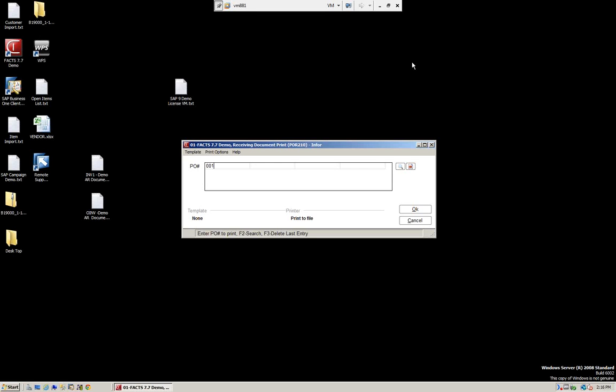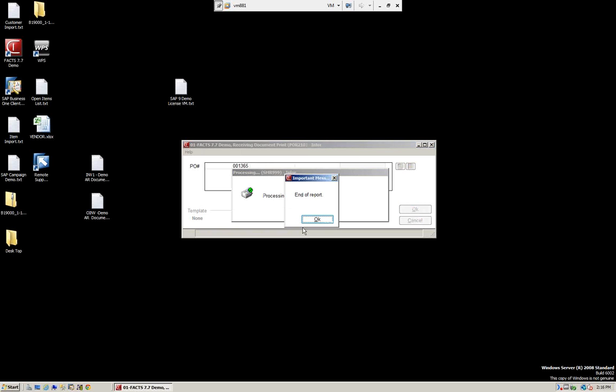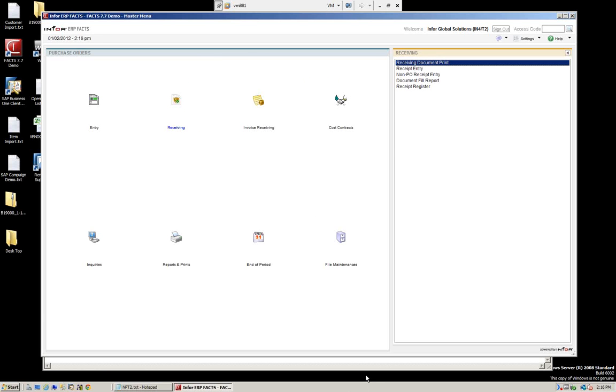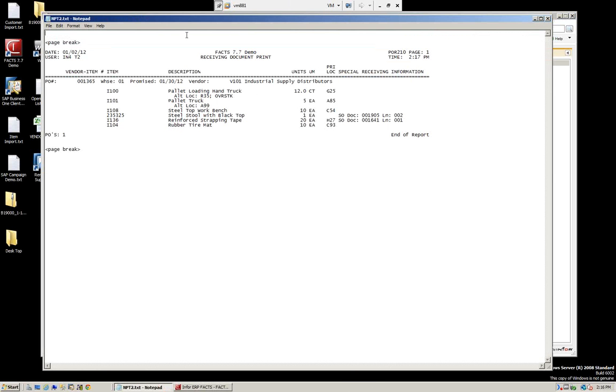So we can say, okay, this is for the warehouse. We know this PO came in. So we're going to go ahead and click OK. What's going to happen is we're just going to create this receiving report, which is just a copy of the PO with information. So again, this gives something for the warehouse to take a look at. You can see what came in. You can write in what actually got received and so on. You can make any notes you want on this.